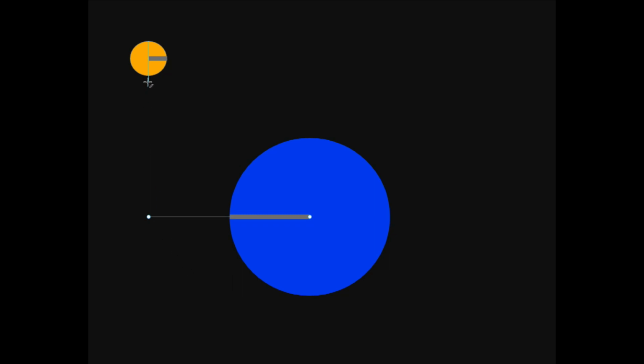This is dx. And dy is the difference on the y-axis between the two circles. So this is dy, this is dx, and we need to find the distance between them, or the magnitude. To find this line, which is the distance between the two circles, we will use something called Pythagoras' theorem. And that's it.